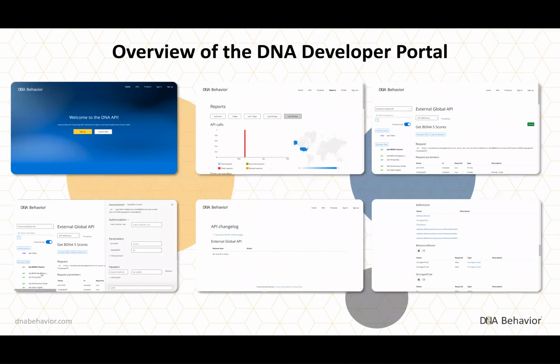Without further ado, we'll give you an overview of the DNA dev portal here. It's a full library of dev resources for you. This will serve as the main access to the DNA system for developers. There is reporting on usage and issues and tracking, and you can also get some simple reporting that you can use for accounting. You can see the full list of APIs which is available.